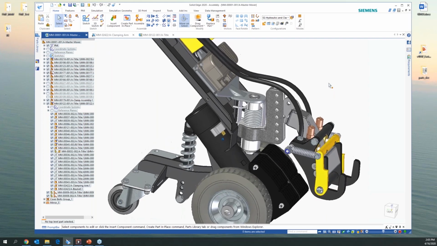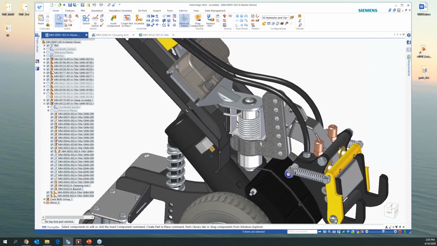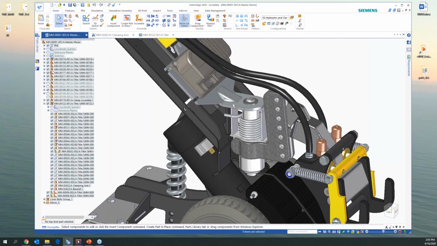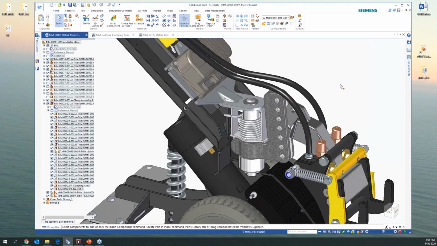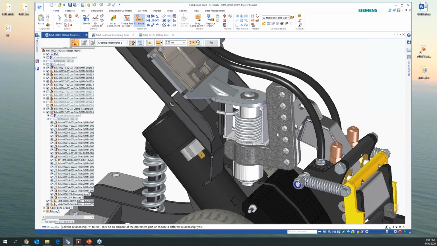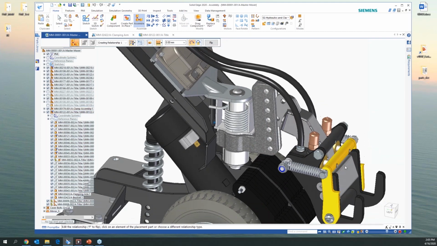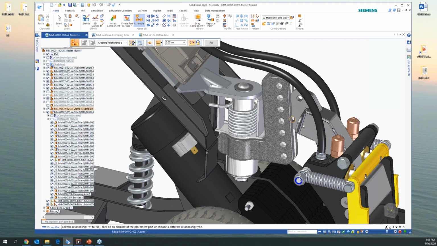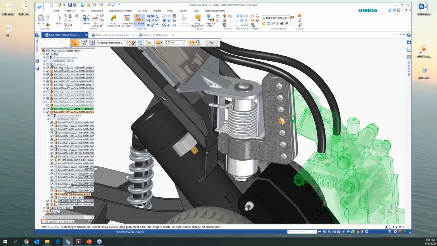You can see here's my part as it's being designed in place. The first thing we're going to do is assemble this. This was our design that we had first, but we're going to build our sub-assemblies there. So now we've got to assemble to it. I'm going to select my axis.